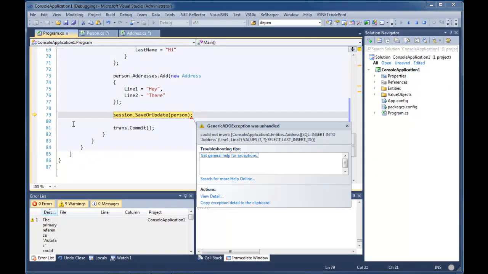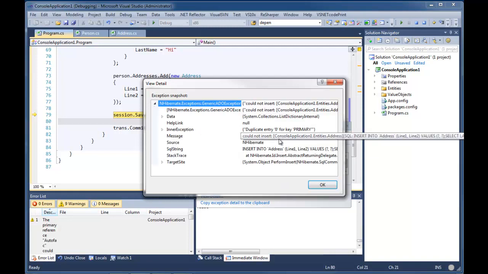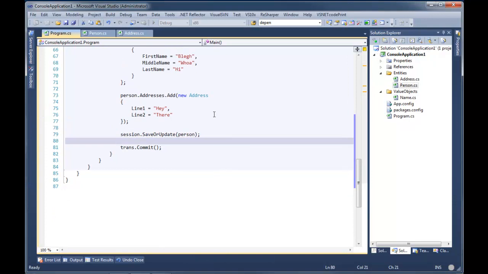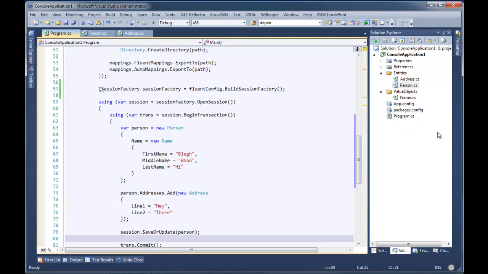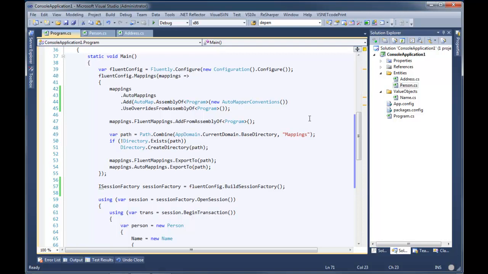Okay, so now we get everything as we expected. We get could not insert to addresses, line 1, line 2. Actually, I think this duplicate... Yeah, you've got data in there and you're trying to put the same stuff in. No, the issue is that it doesn't know how to find the ID. I got you. Yeah, of course not, because all of the IDs are going to be unique anyways. Or supposed to be. Well, we need to specify the generator type for all of our IDs. So to do that, now we have to start doing the ugly stuff that I warned about previously.